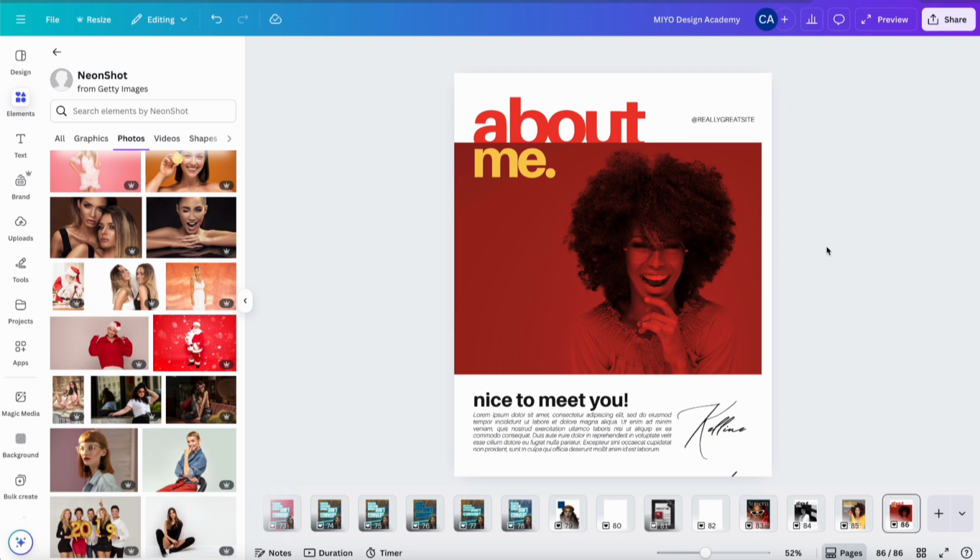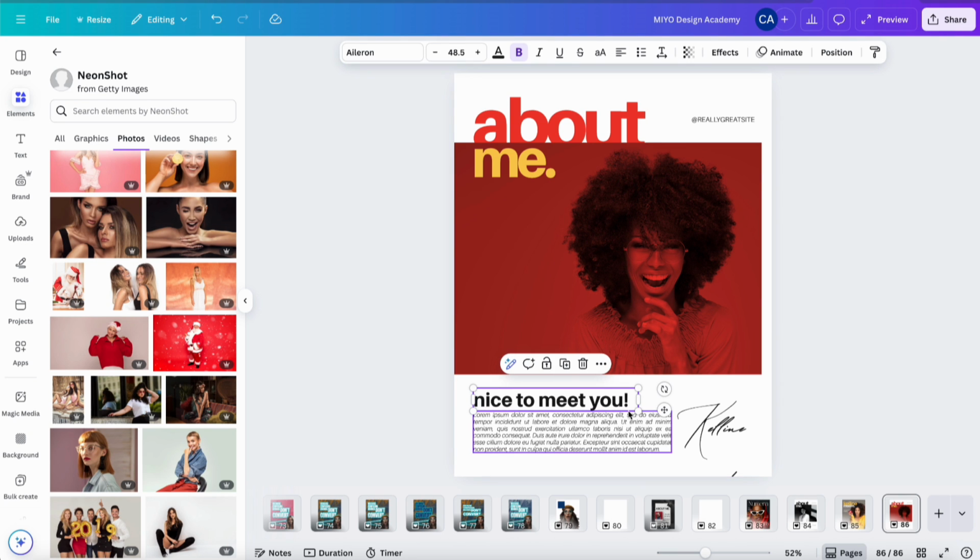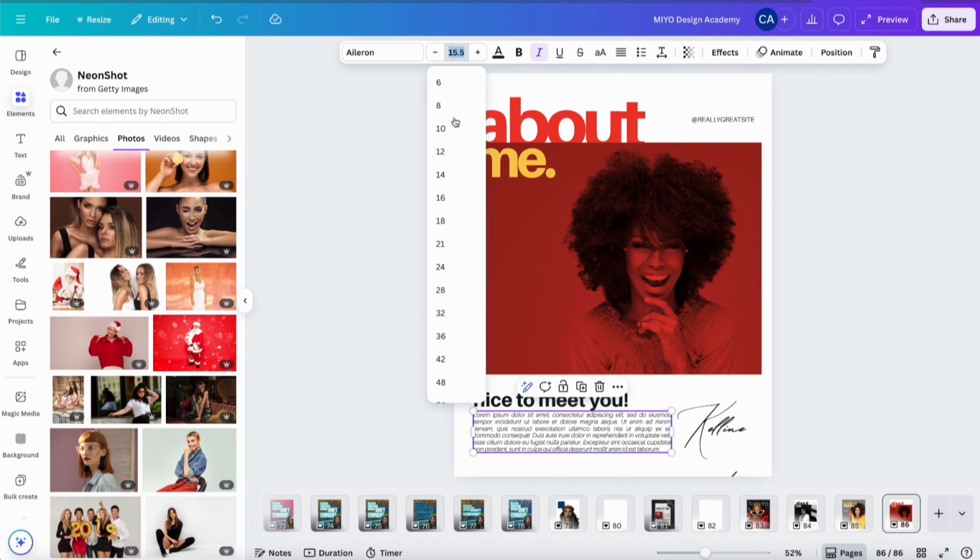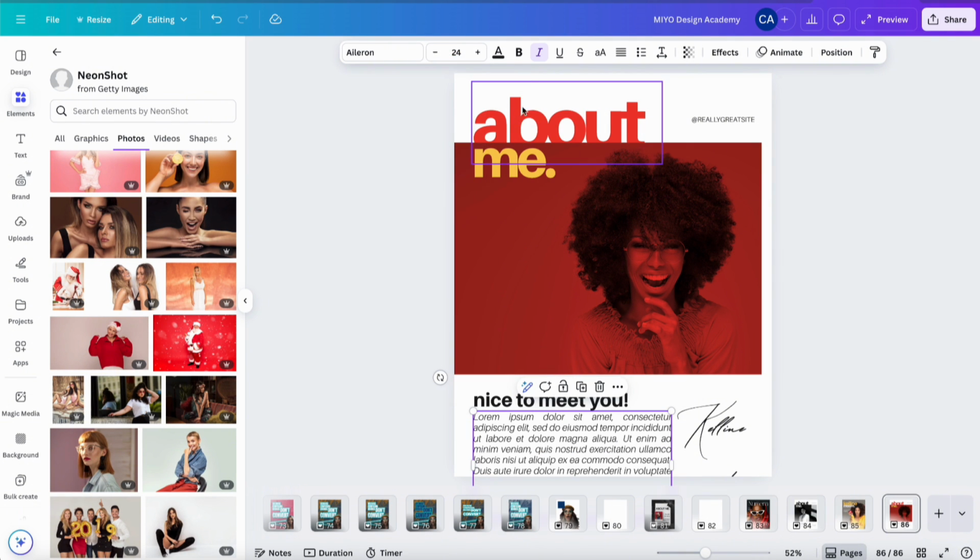Excuse me. Okay. So we have nice to meet you. Have text here. Again, this text is going to be way too small for Instagram. And it's italicized. So I'm just going to erase some of it.